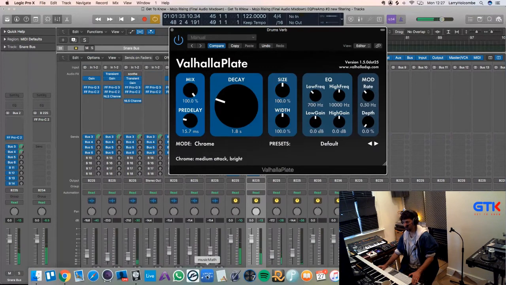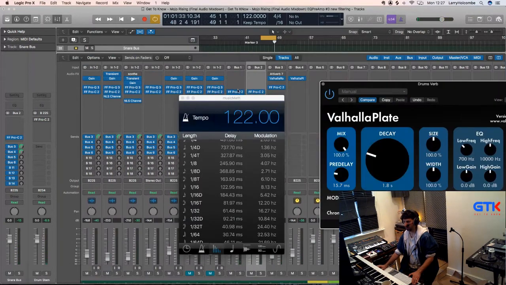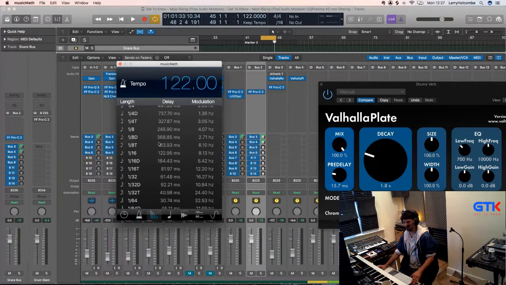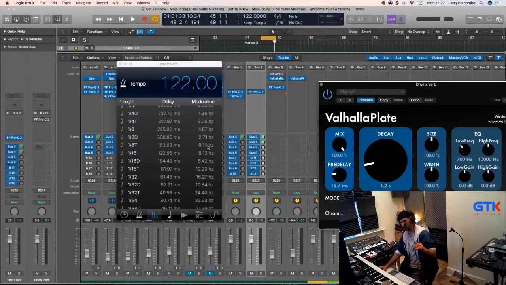Now, if we want to be really precise, we can do things like this even. So the BPM's already set. We could even set our decay time to be musical in terms of beats and bars. So we could say, all right, let's make the reverb decay a 16th note. You've got to be careful because the decay will get to a point where it's not audible. So not all of that 122 milliseconds is going to be audible. So we could even extend it maybe slightly. But this is always better off being done by ear, really, but it can be quite a good little start point.